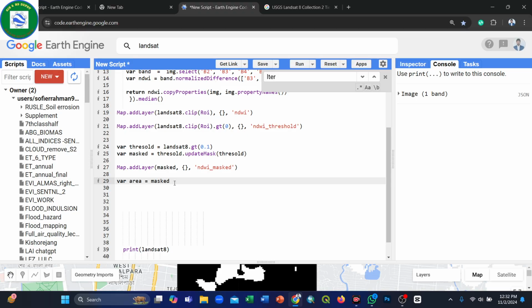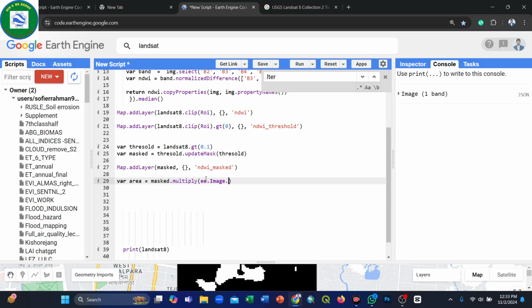Simply paste here, and then we apply multiply with the mask function, multiply with this function, ee.Image.pixelArea.